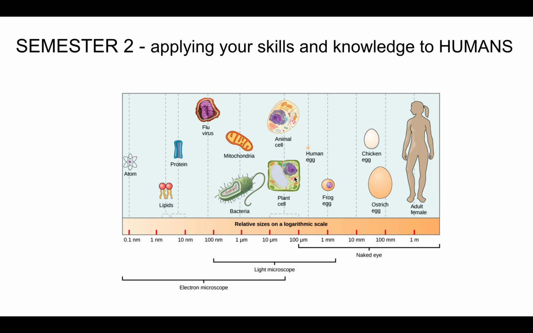So if we look at this scale, we have been talking about proteins, which are enzymes, or one example of proteins. So we're over here in a really, really small area. Now we're talking about humans, okay? We're talking big things that we can see and experience and things like that. So I think you're going to find this semester to be super interesting.